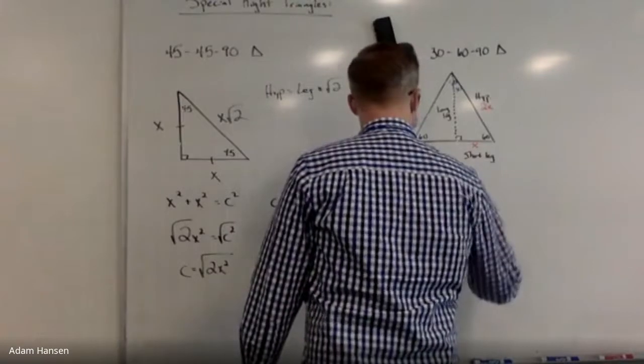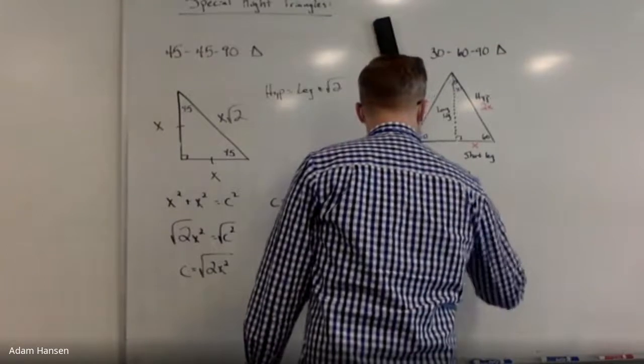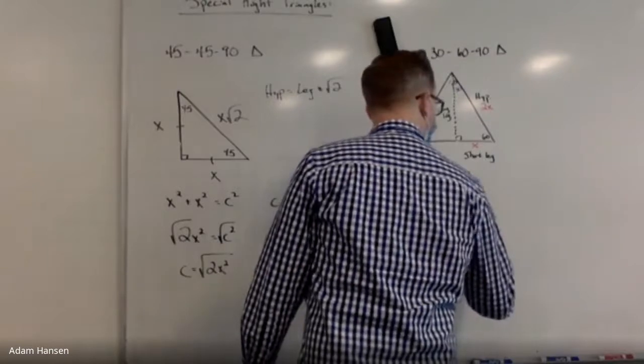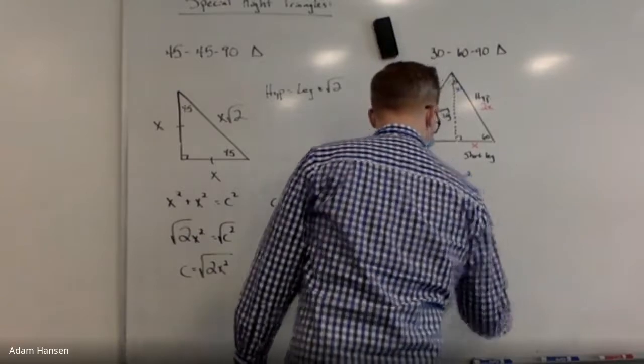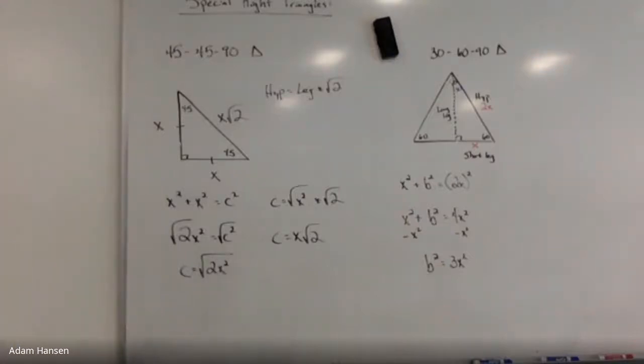If I have 4X squared and I take the X squared away, what does that leave me? 4X squared minus 1X squared leaves me what? I heard 4 and I heard 3X squared. Which one's correct? 3X squared. There are 4 X squareds, and I take an X squared away. Now that leaves me 3 of the X squareds that I started with. 4X squared minus X squared is 3X squared. Altogether, there are 4 of these X squareds. I subtract 1 of them away. What's left? 3 of the X squareds.